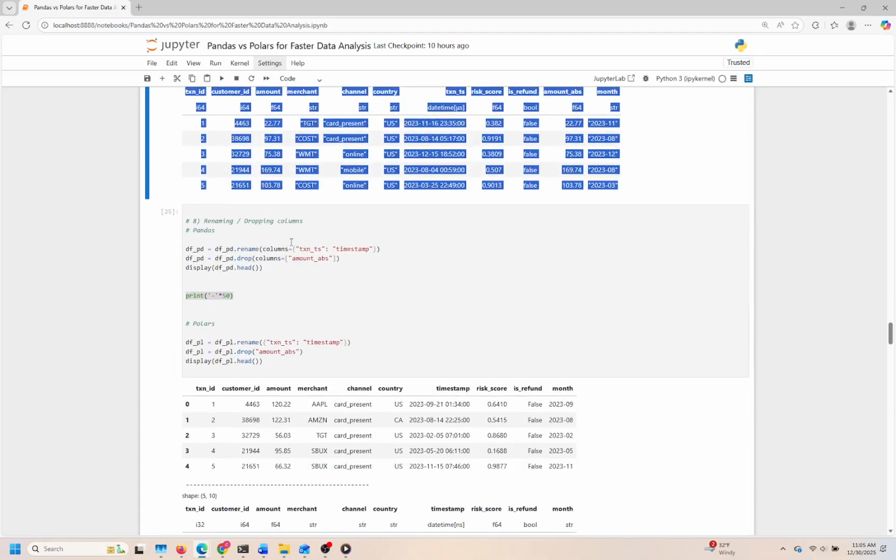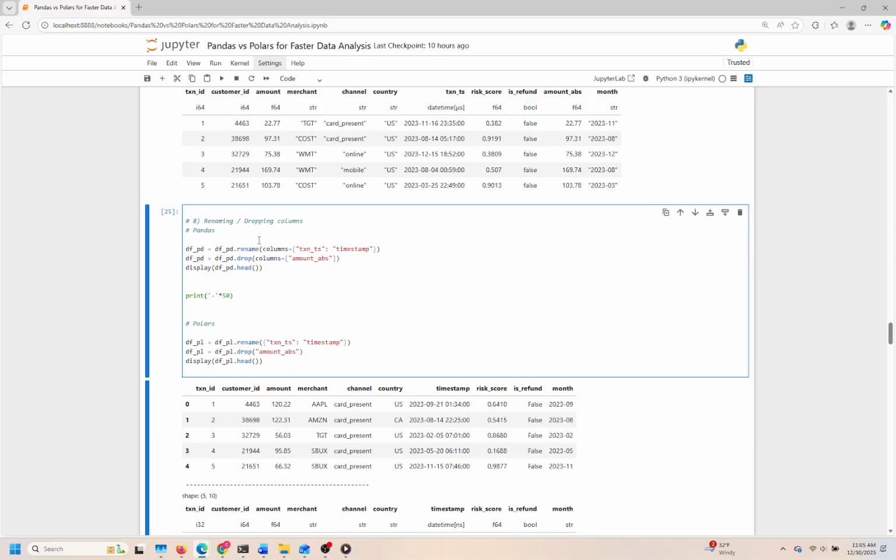Cell 12. In this code cell, our primary focus is on the important tasks of renaming and dropping columns within data structures, utilizing two powerful libraries, Pandas and Polars. These libraries are popular in the data science community for their ability to handle large data sets efficiently. The cell begins with a specific operation aimed at increasing clarity in our dataset.